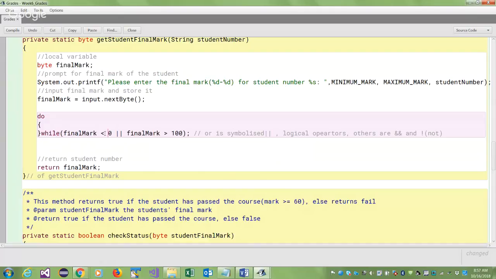I must warn you, and I am at this stage also after so many years, when I write or use an and or an or, I always have to think again. Am I doing the right thing? Because sometimes we say it some way else, but it's not converted correctly. So always, till date, whenever I'm writing a compound condition, I think twice. I write it, I think, I double check it, test it, and I say, okay, I'm doing the right job. So don't worry about it if you can't get it on the first go. Do I use an or, do I use an and? Think about it.